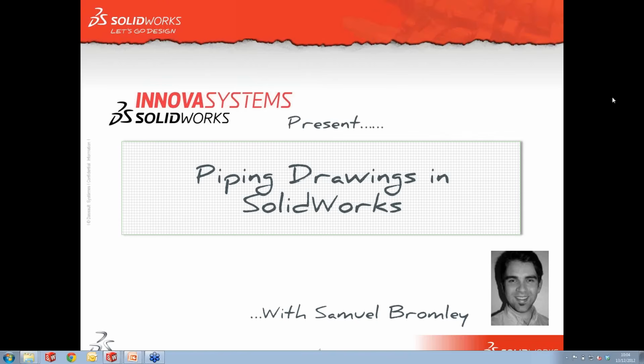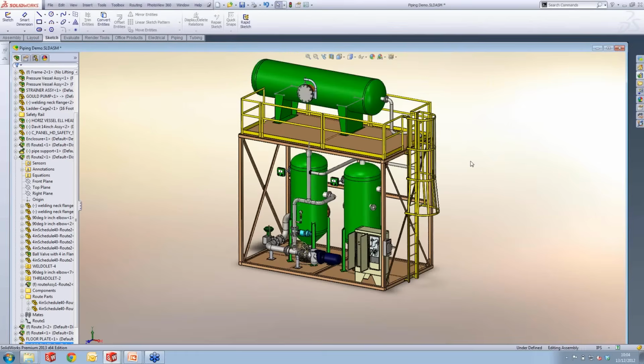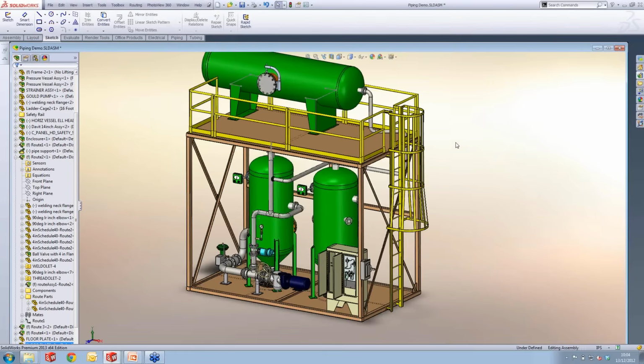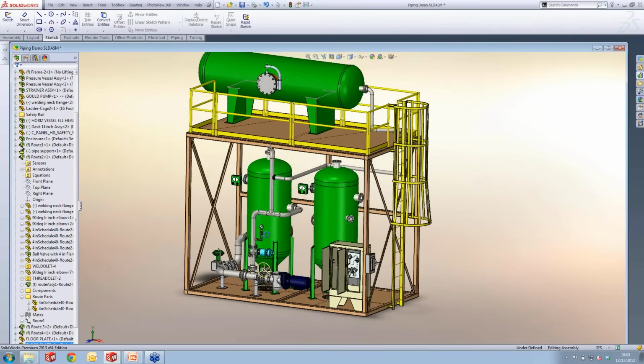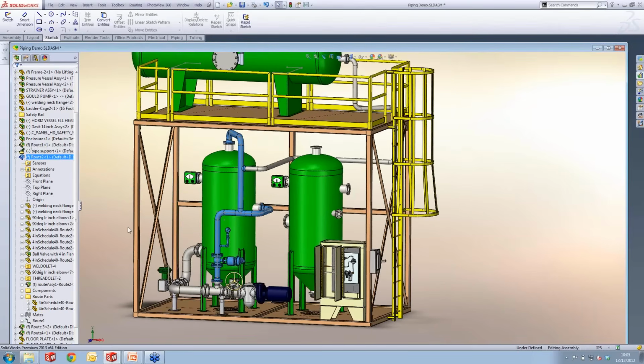Okay, so let's get cracking. We're going to move over to SolidWorks and I'll explain what we can see here. This is actually quite a large general assembly of a skid for the oil and gas industry. Initially we're going to look at this skid, and we're going to break down and look at different approaches in creating the drawings for the particular spools for the routes. The first area we're going to look at is this sub-assembly. I'll show you the sub-assembly because it's not quite obvious what it is yet. There's a sub-assembly here of a particular route, highlighted in blue.